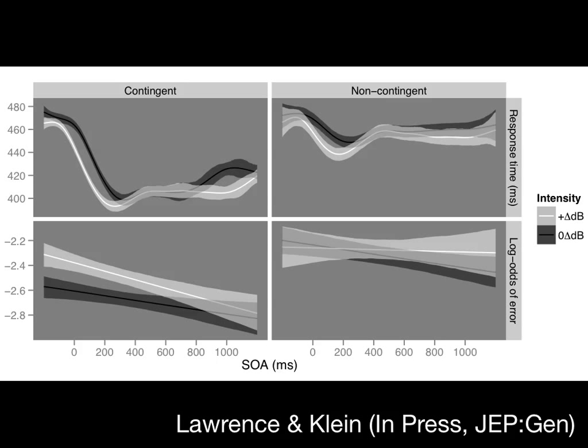How do you define it? So that's something that's a little outside the context of this particular talk. Ray is actually going to talk about it in his talk either tomorrow or Sunday. I can't remember when his talk is. But the general idea is that here SOAs are just random, whereas here people experience the same SOA for like 30 trials within a given block. So this is like a blocked versus mixed difference here. But Ray's going to talk a little bit more about the design here and the applications to cognitive theory.